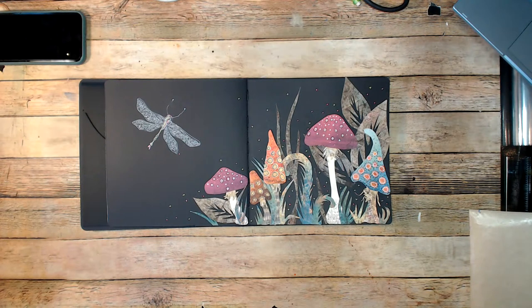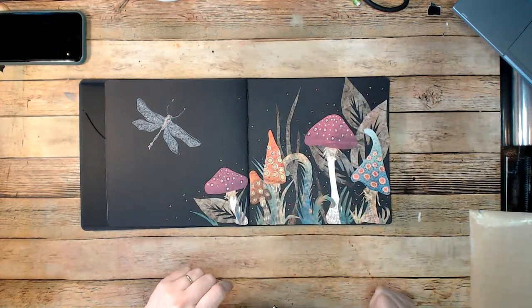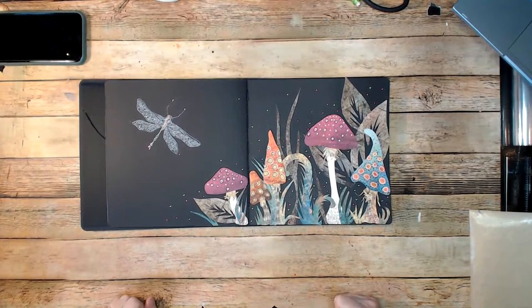Joyce says, I like the suitcase and the hanging fairy house as projects. Well, we will do them both. I'm just not sure which one will come first. Yeah, Joy wants the fairies. Okay, Joy's put in her bid for the fairy house. After doing these mushrooms, I'm kind of inclined towards the fairy house myself. So, as always, my choice, as Pam says. Because I can ask your opinion, but when it comes right down to it, I do what I want to do anyway.